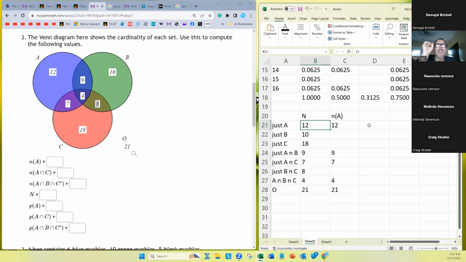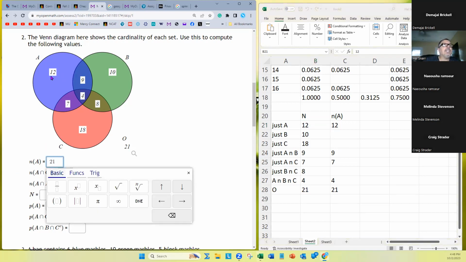Just A, just B, just C, the very restrictive just A and B, the very restrictive just A and C, the very restrictive just B and C, and then the intersection of A and B and C. And then outside of A, B, and C is outside of A or B or C, right? So this should be 21 here, right? In my case.